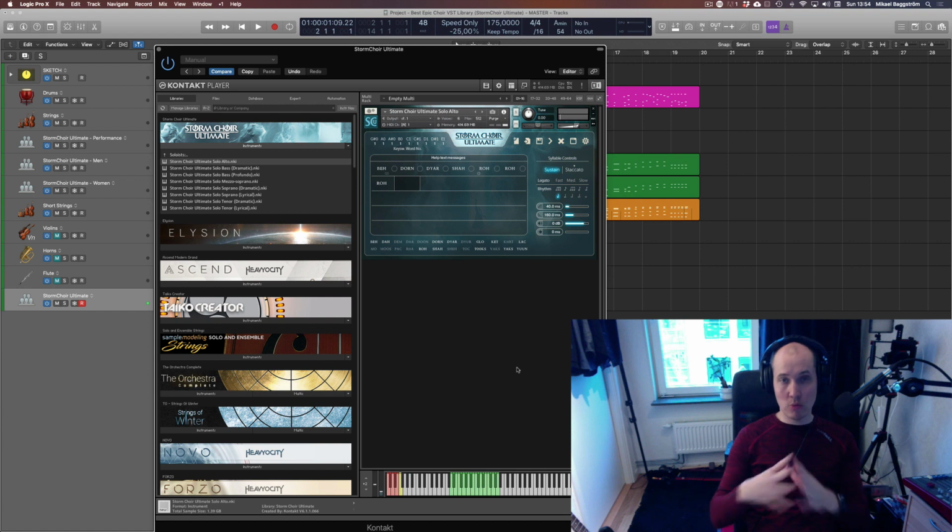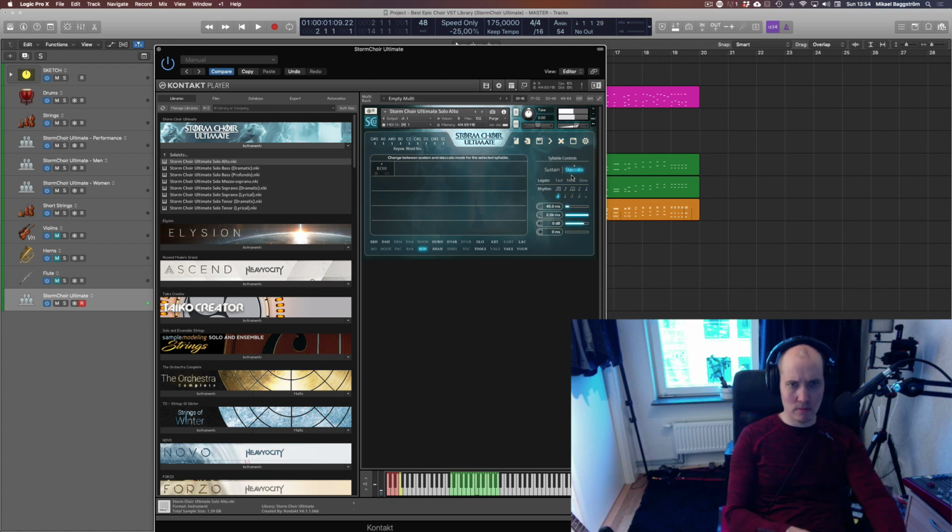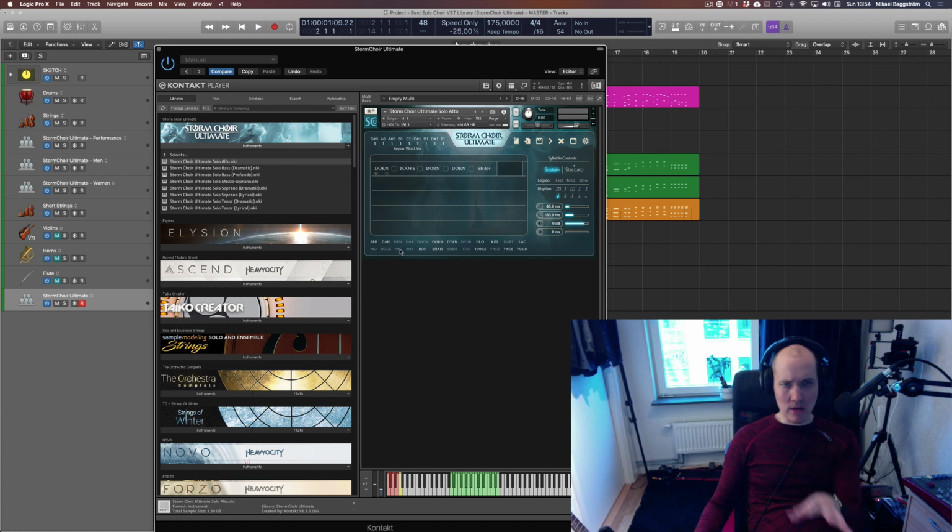I have to experiment with what syllables will work together, but just to check out the sounds, let's try scratching that, and let's do like ro in staccato, just some ros. No, I like the legato more. So let's just add some up. By the way, I see here that you don't get access to all the syllables in the phrase builder for the soloist, which makes sense because that would have taken an insane amount of recording time. And I know they did a lot of recording in any case for this gigantic choir.